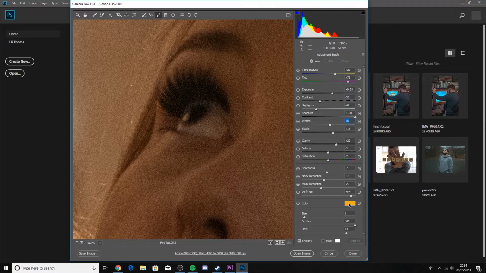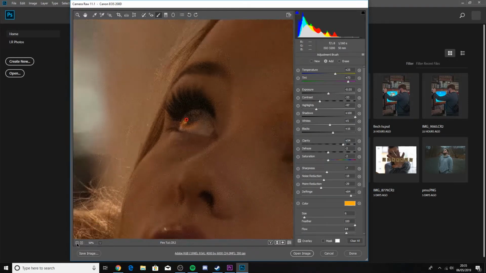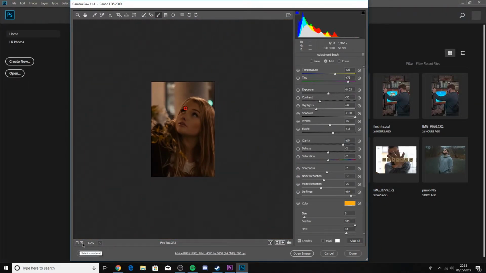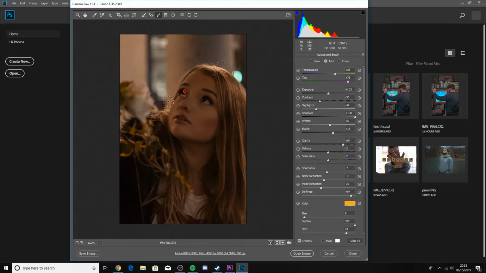We've got an orange color there. And I'm just going to color around her irises. I'm just going to bring that down slightly. Just going to bring the clarity up a bit, and then I'm just going to head back a little bit so we can see how it looks. Just trying to bring her eyes out a little bit, just to make it kind of look a little bit inhuman, but also as if it's reflecting the fire which will come in from above.